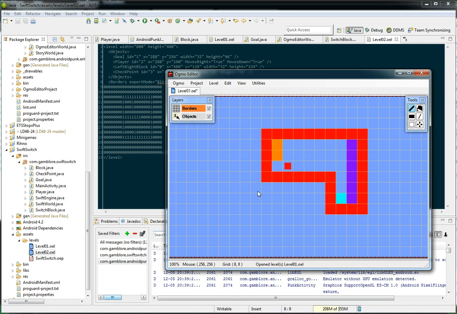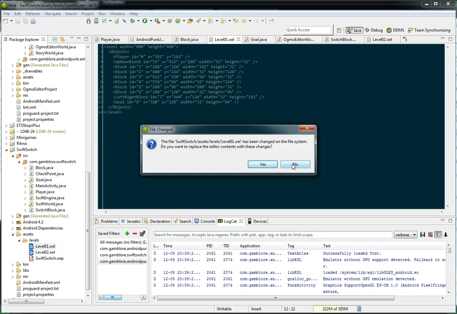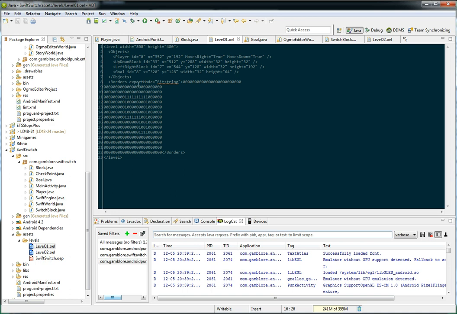There we go. So there's our level. Save that again. We open it up. Now we have our bit string. There's our level. Now we just have to draw it. Yeah, drawing it is going to be more pain, but we can do it.